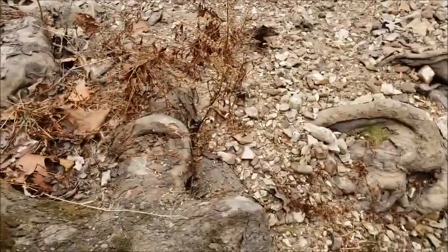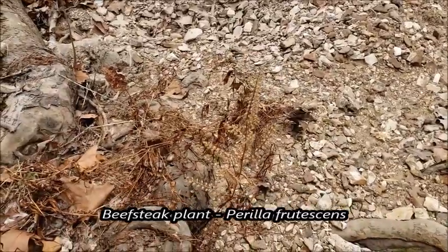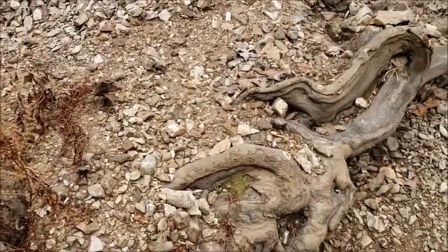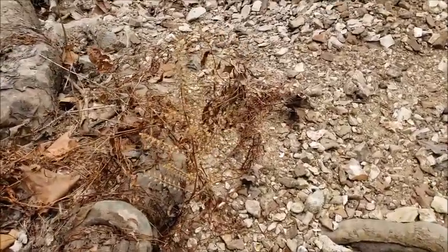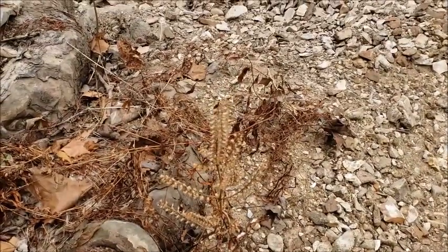Unfortunately I've been running into some invasive species. That's Perilla — the beefsteak plant — which somebody decided was a tasty herb, and unfortunately it just kind of took over and went pretty much everywhere. So we see it a lot of different places. I'd rip it out, but it's dead — it's an annual I'm pretty sure — and all of its seeds are already gone, so there's not a whole lot of point.